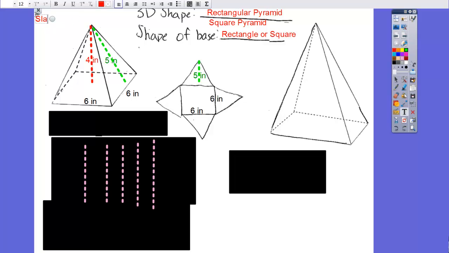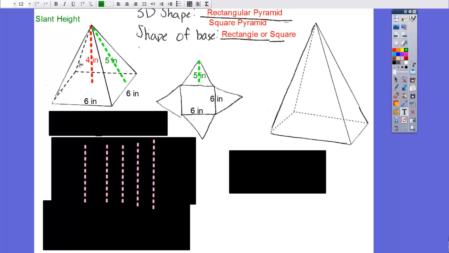Outline the slant height. So remember, every time we used to talk about whether you measure your height standing straight up or standing leaning, when people would ask me what the height is, this is the slanted height. So that's the only time that your height isn't going to be straight up and down. It's actually going to be the slanted distance. So notice when you unfold it, that slanted distance is actually the height of the triangle.